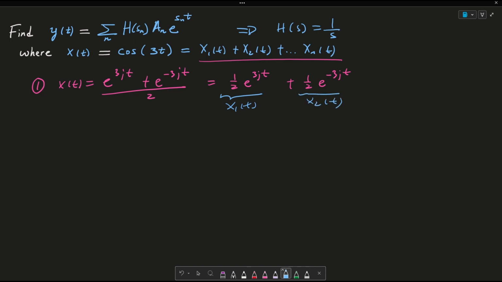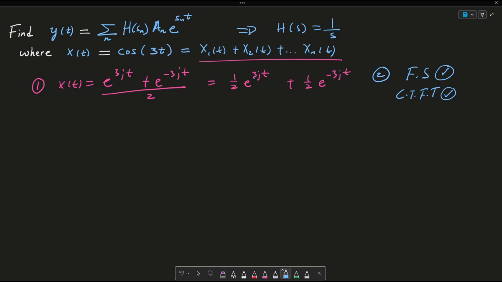Now what happens if my input doesn't decompose nicely into these complex exponentials? What we then use is a second method, which I encourage the viewers to actually do on their own. It's called the Fourier series, or the continuous time Fourier transform. And I've done videos on these two concepts. The first one for the Fourier series is called Fourier series complex form or real form, clearly explained, part 1 and part 2. And I've also done a video on the CTFT, called continuous time Fourier transform, clearly explained. I'll go ahead and post those two videos in the top right hand side corner of this video.